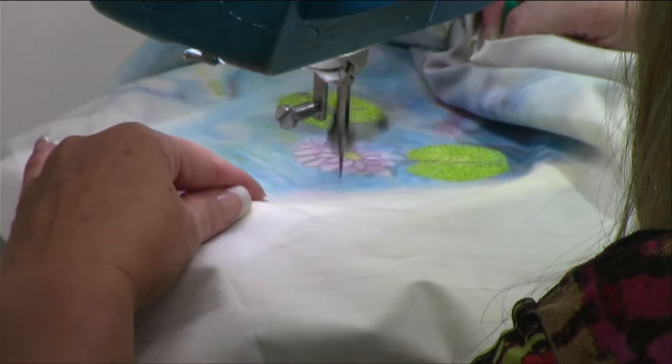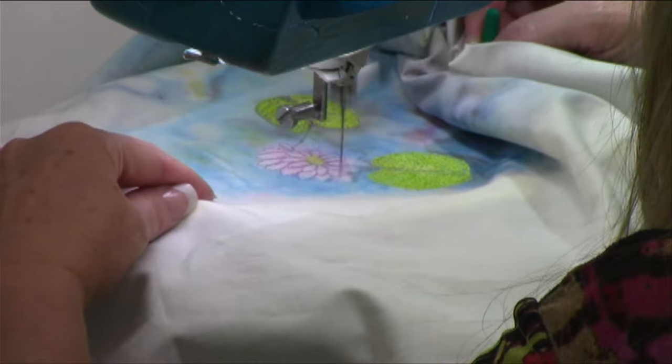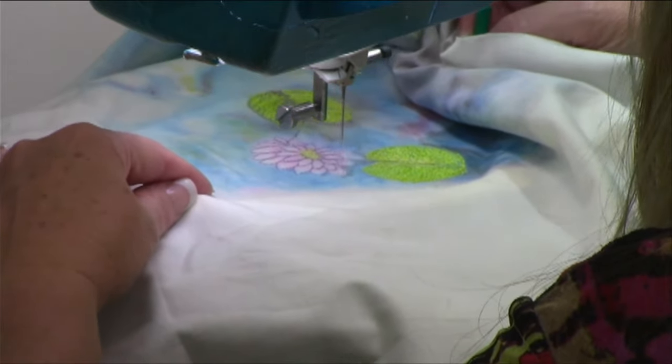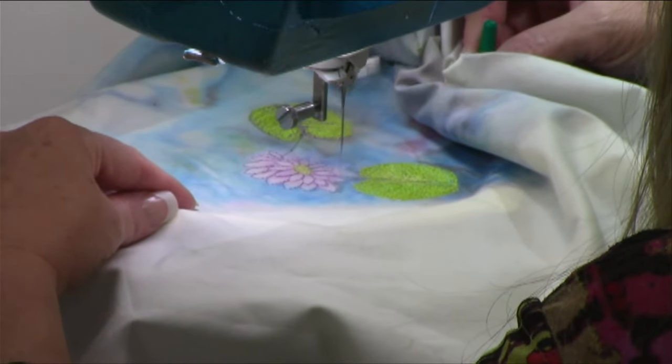This feels more like quilting. Quilting is tracing or doing just a line. This is where you would feel more concerned about how your stitches look than embroidery.